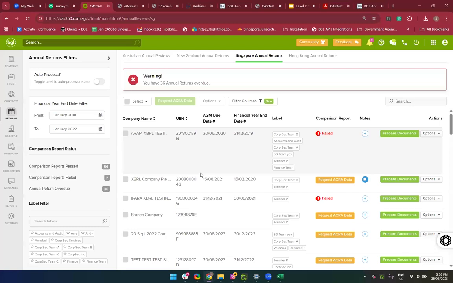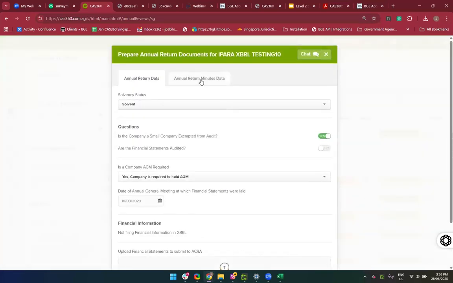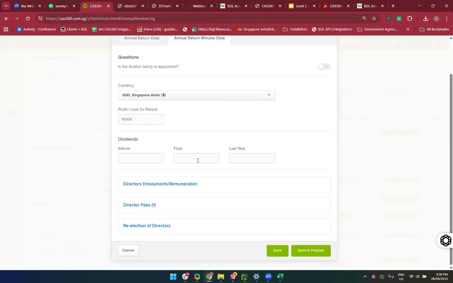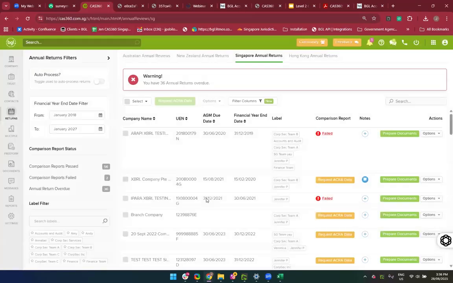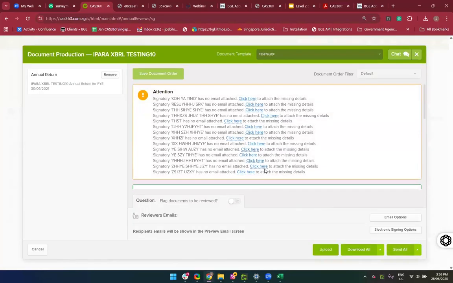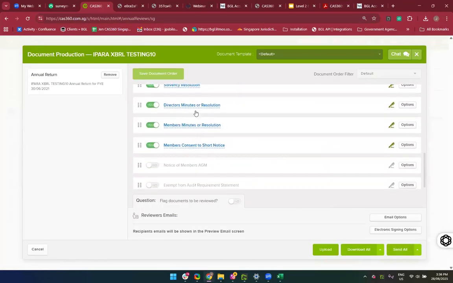If there's no data on those fields, for example, in the case of your annual returns over here, when you click that to prepare the documents, I don't have any remuneration, that will not disclose into your members' minutes and resolution.